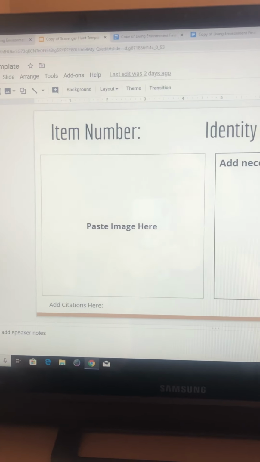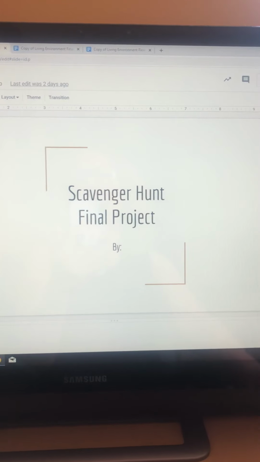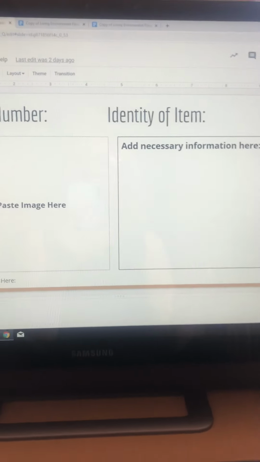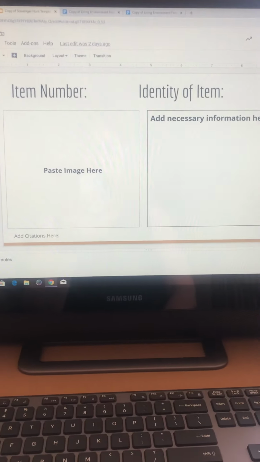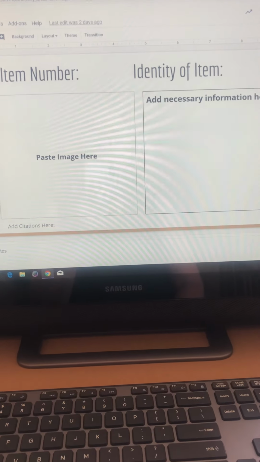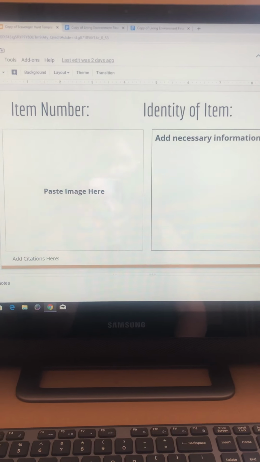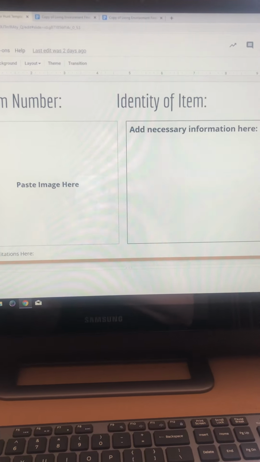There's actually more than 20 slides, so you can do more if you want. If you want to get like extra credit or whatever, but at least have the 20 done. I think you have plenty of time to do this. Pick and choose the ones that you want to do. And I will be available Tuesday on our Google Meet, and I can go over it a little bit more.